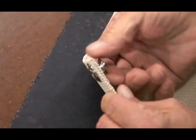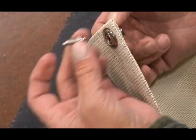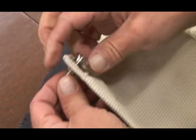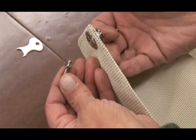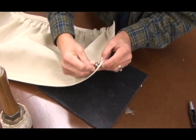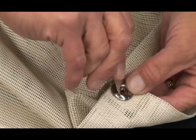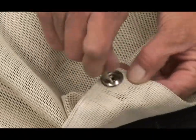Pull this out. This part you'll screw in to the boat. Simply hooks right to it. Won't release unless you pop it off. We use a number 2 hole punch, but you can use a razor blade to cut a hole. Then we take the button and insert it in the hole. Then we take the button clench nut and put it on the back side, and then we use the key to screw it onto that button.